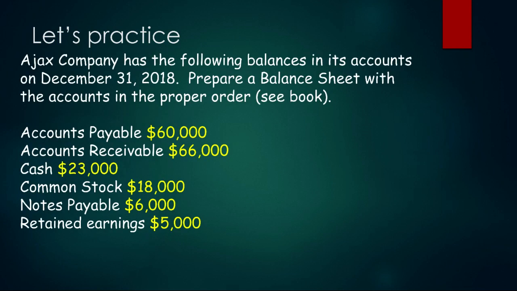All right, let's do a longer problem. Using the outdoor company as an example, pause the video, get out a piece of scratch paper, and prepare the balance sheet for the Acct Corporation. Retained earnings is provided here at $5,000, but you could have just referred back to the Act's retained earnings statement for the balance also that was prepared in the previous video.